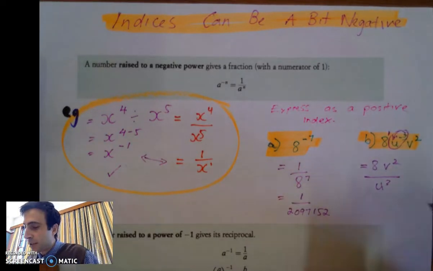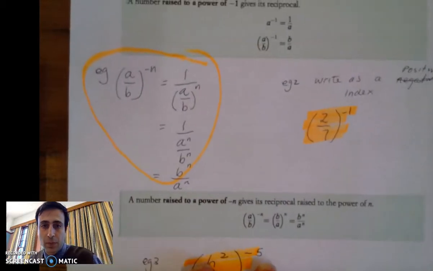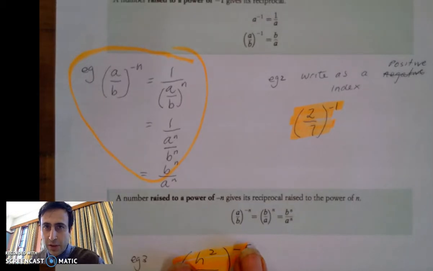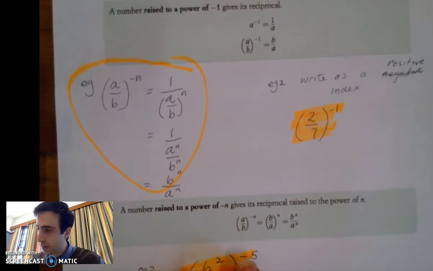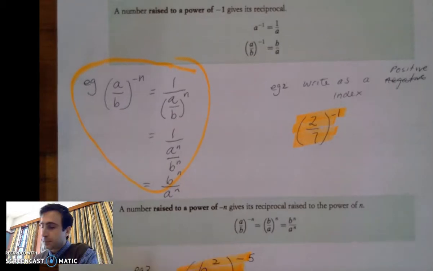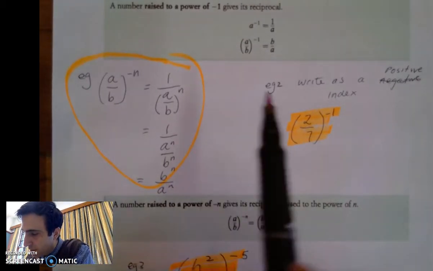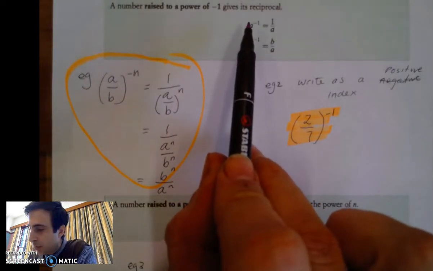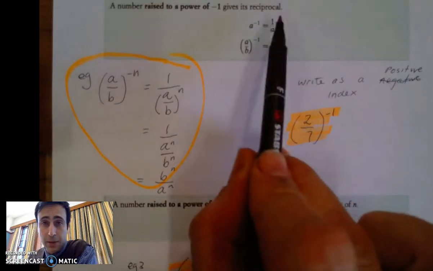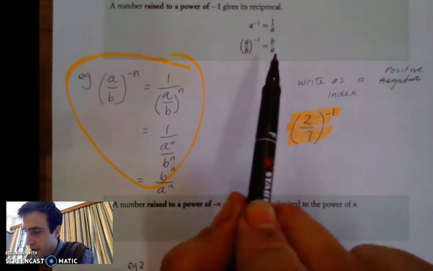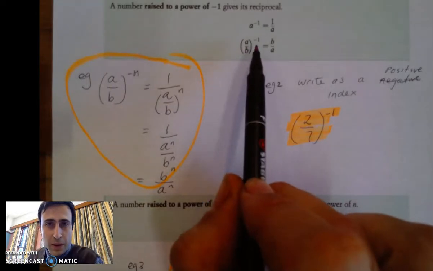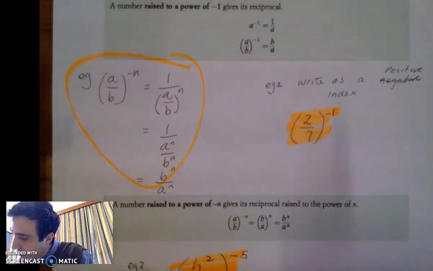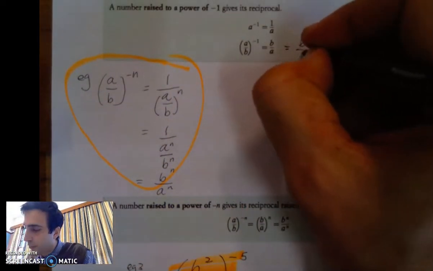Now let's take this to the next level, because there's two rules here, and I want to look at both of them because they're both the same rule, just written slightly differently. So let me just line it up. The rule is, anything to the minus 1 is 1 on that number. We turn it into a positive. Whereas if we've got a fraction to a negative index, if we want to make it positive, all we have to do is flip it. And the bit that's missing here is b on a, that's just b on a to the power of 1.